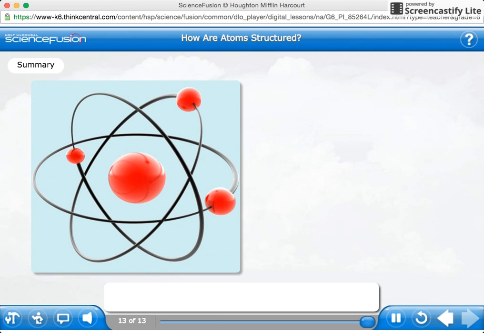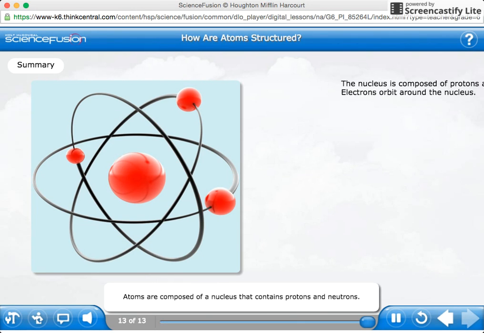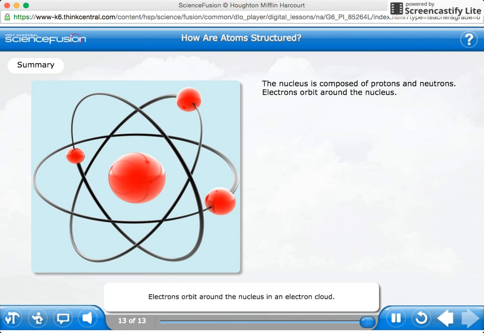And then slide 13 is the summary slide that reviews what we've done. If at any time you have questions or if you forget to write an answer down, then at the end of slide 13, it gives you an option to view your lab report. Click on that and it will show you all of the answers that you typed throughout the lab, so you can make sure you've got that information. But the blue lab sheet is what you turn into your teacher to get credit for the assignment.